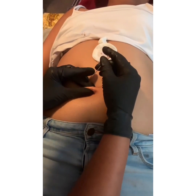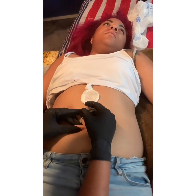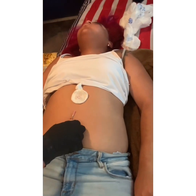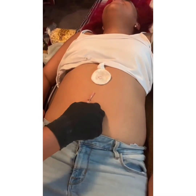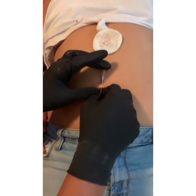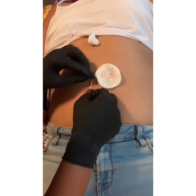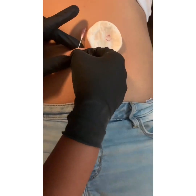So right here, I'm trying to thread through the 16 gauge diamond and it is just not going through. Since I realized at this moment that it was just too difficult, because she's like, just push it through, Mom, push it through. And it kind of looked like she was in a lot of pain. So I got it halfway through, but before I got to the belly button, I realized it was a little too tight. So I tried to clean it up a little bit, widen the hole. And then I just decided it was better to just take it out.